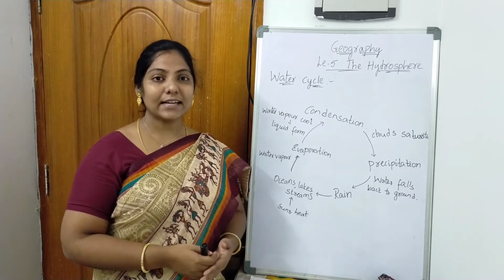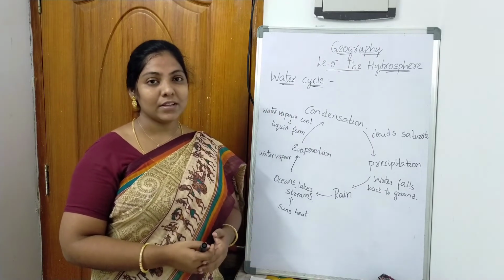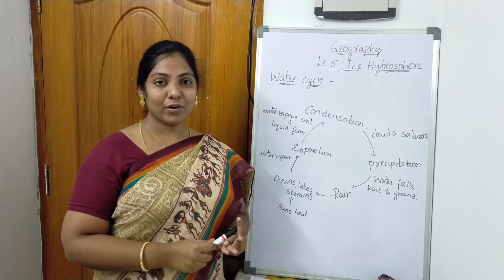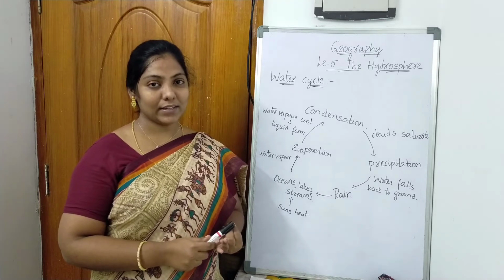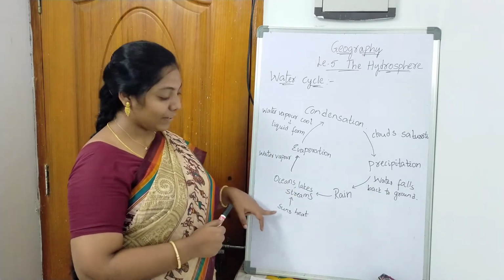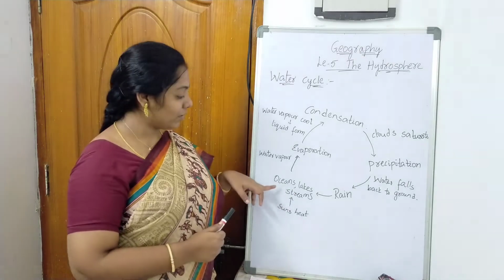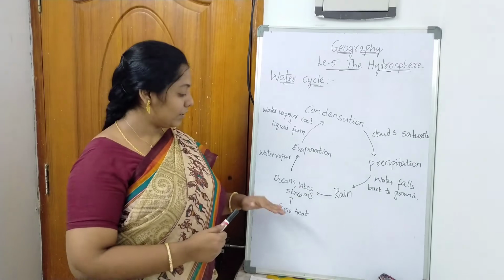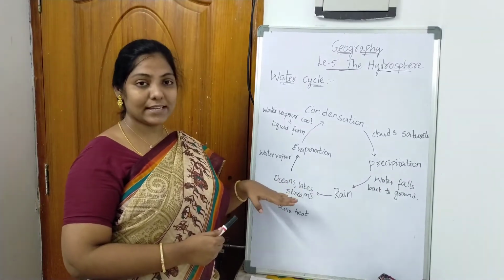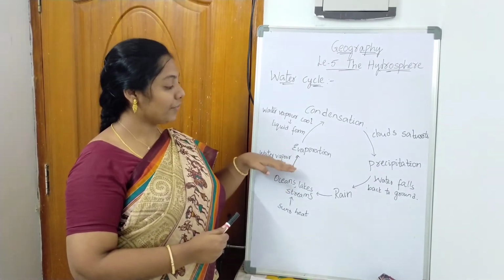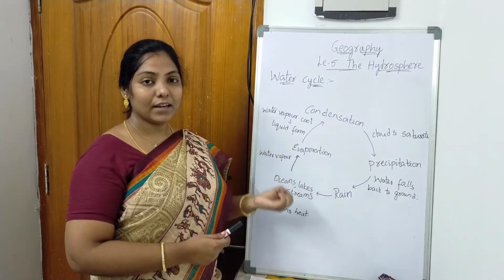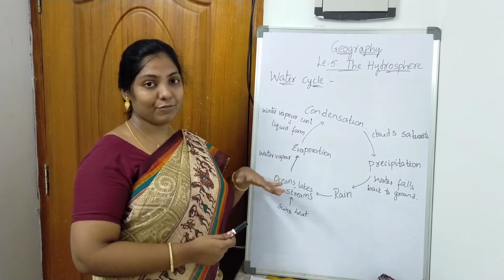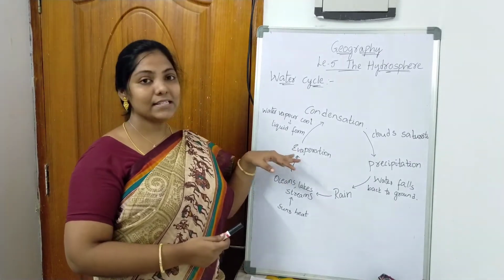So water is continuously changing its form. So we know that water is having different states, like we can see water in vapor form, in liquid state and in solid state. So now let us see. So when sun's heat is falling on oceans, lakes and streams or on any other water bodies, what will happen? It will rise in the form of water vapor. Due to sun's heat, some amount of water will go up in the form of water vapor. So we call it as evaporation.